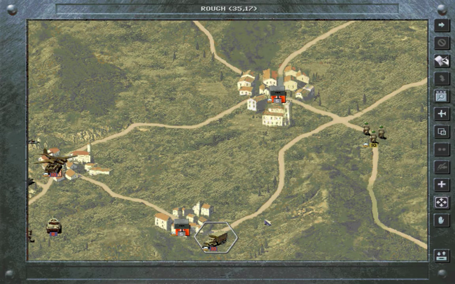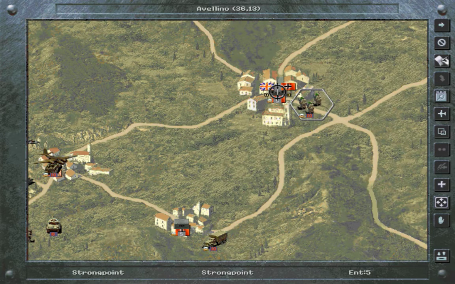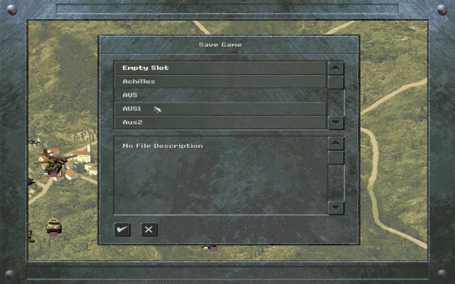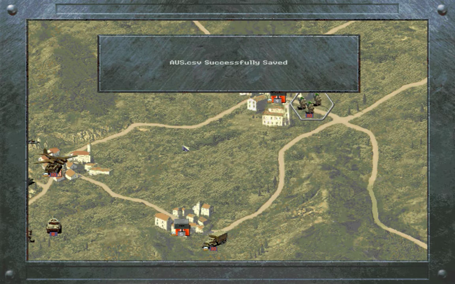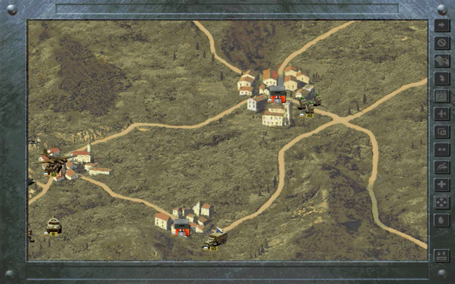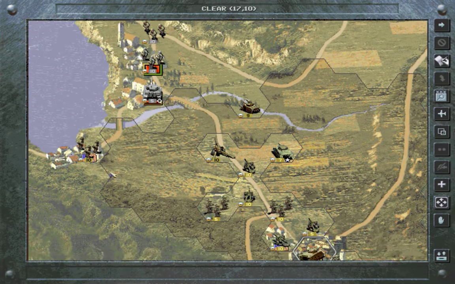Strong point. Okay, so you here and engage. Wasn't much, but it'll be something pretty soon. Go ahead and save. Alright. Next turn. They didn't do anything. Wow. Probably know they're about to get their ass handed to them.